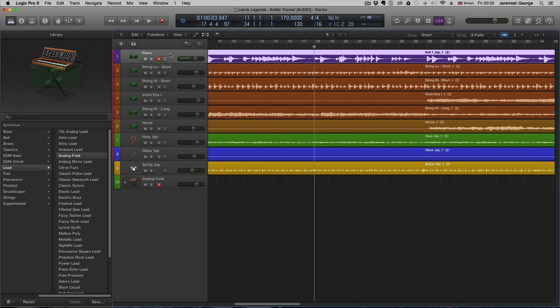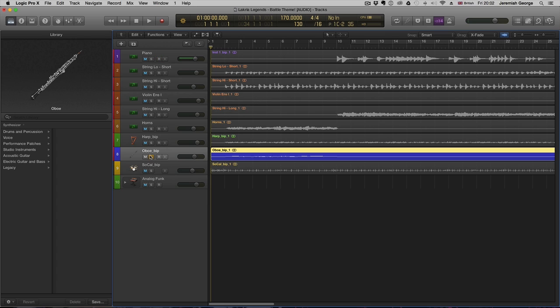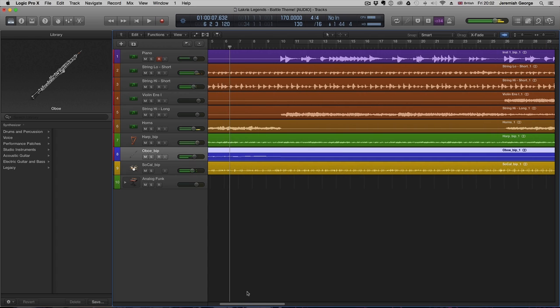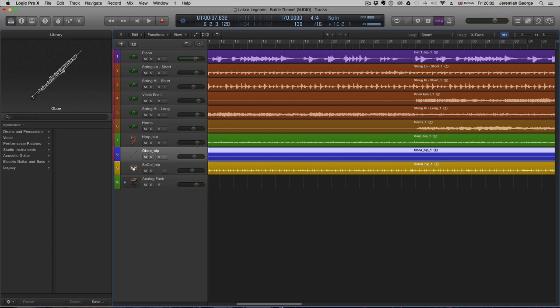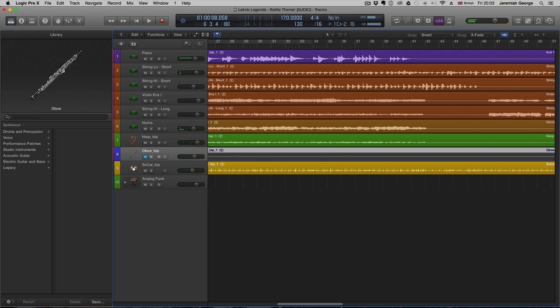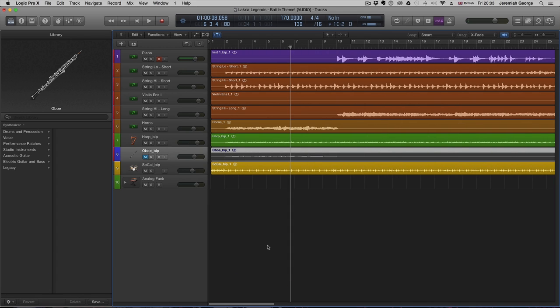What else haven't I gone over? Oh, the oboe. So the oboe I use only in certain places. I think it's a nice, neat little instrument. Honestly, the oboe is just an extra piece that could be in there, it could not be in there. If I leave it out of the intro, it's fine. But obviously, to suit what you need for your battle theme, you can have extra instruments, you can have less instruments. It's all up to you.